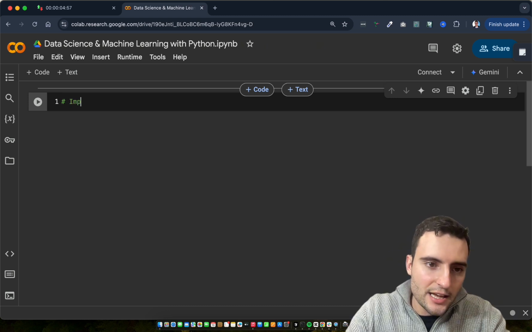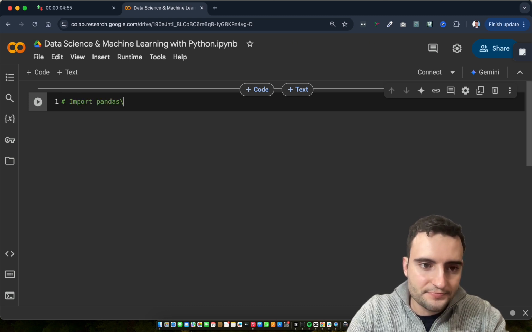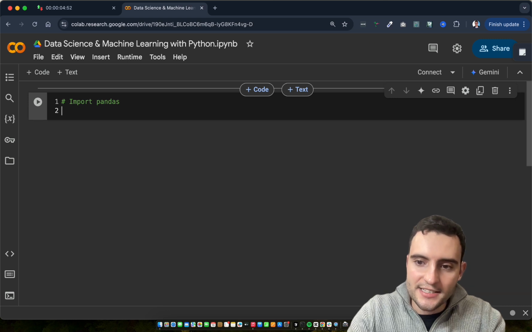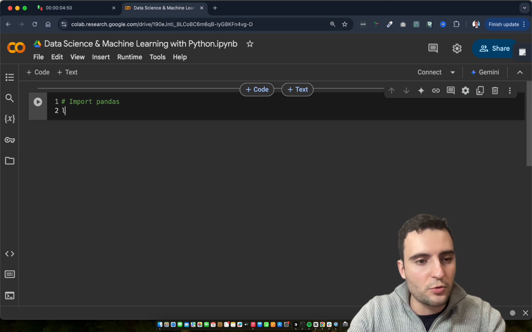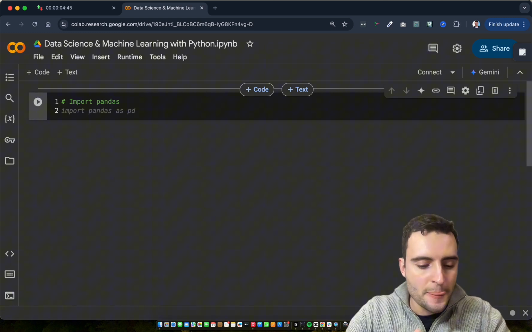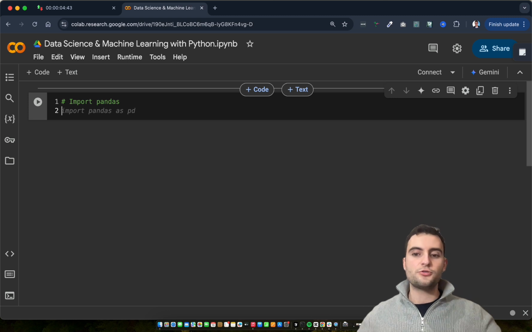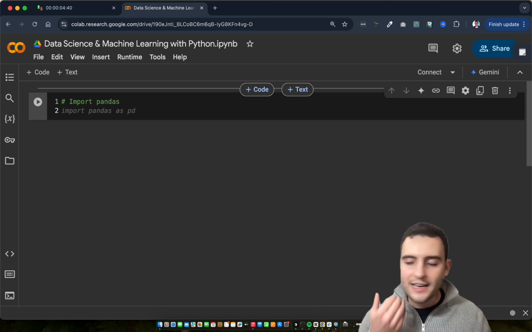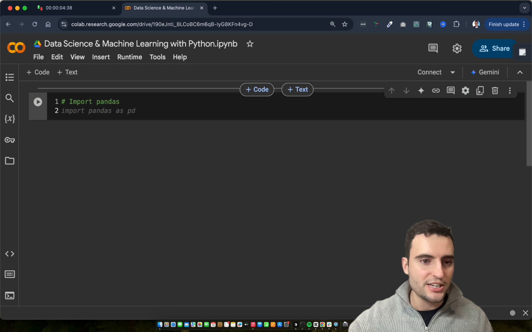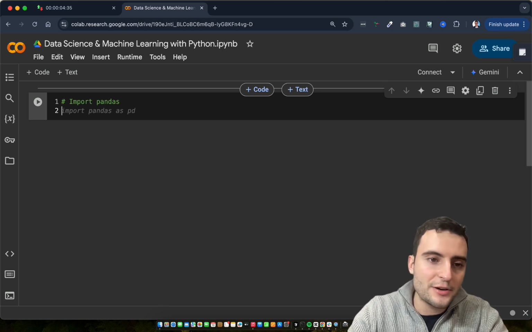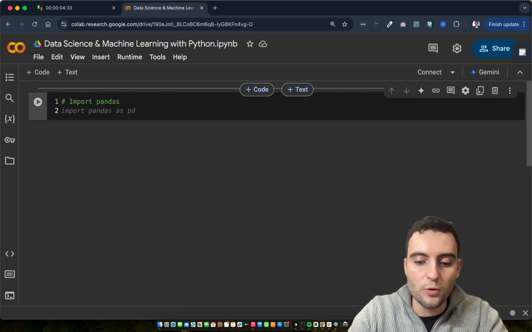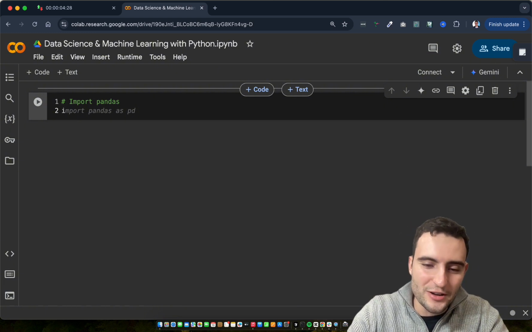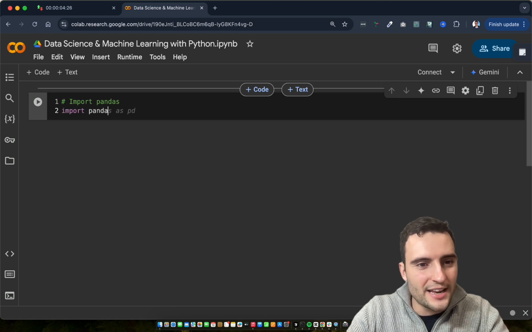And we write import pandas. And pandas is one of the main tools that we're going to be using in order to do advanced data science things. Essentially, it helps you create a data frame, a table. It's much like an Excel spreadsheet, but in Python. And it's going to allow us to much more easily work with data that sits in a table. So as you see here, the autocomplete is already suggesting it, but you write import pandas as pd.